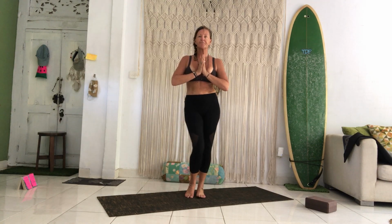Breathing in this space, exhale, release that right foot down to the earth, a little bit of movement in the knees. Doesn't matter wherever you are in this tree pose, everything's just a practice. So it doesn't matter if you've got the full Ashtanga variation, if you know that. Doesn't matter if you are just finding your way into the posture. Wherever you are is exactly where you need to be right now.